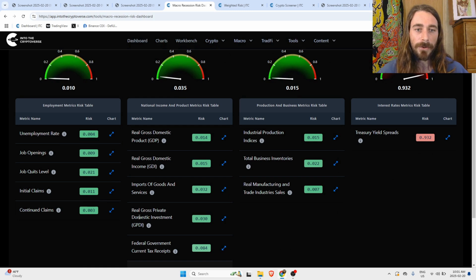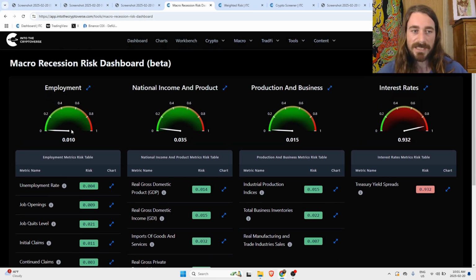But in terms of unemployment and our national income and products, still relatively low risk. So we could continue just climbing that wall of worry. Government does a great job of playing kick the can, so who knows how long this game could go on. That's why I'm just waiting for confirmation of a breakout or breakdown before I get too aggressive in anything.